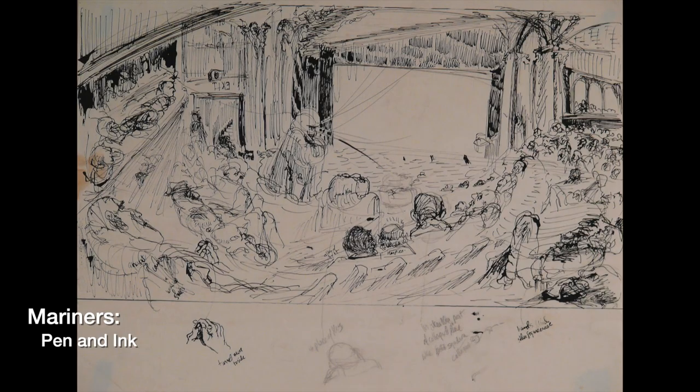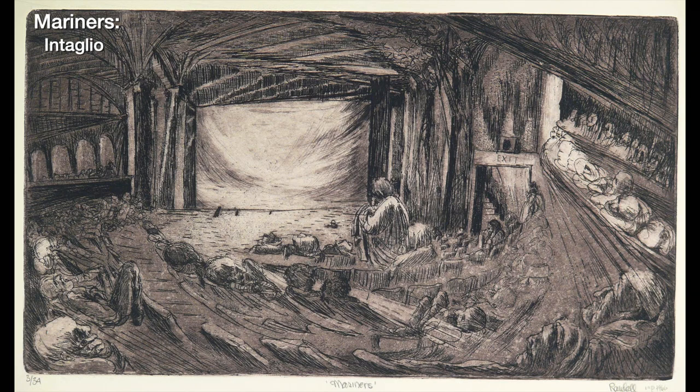But the screen is empty. There's a few people walking here among the ocean of seats. And these sweeping balconies and arches. And these were the people that were probably homeless and cold and hungry. And they're all sleeping, and it's like the dream of sailing on a ship that was holding them. The movie theater was their ship, holding them in some kind of security and warmth. That's why I love Samuel Beckett, because that really hit the nail on the head for me, that theater. The lost souls.